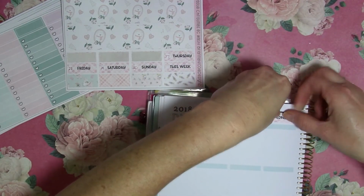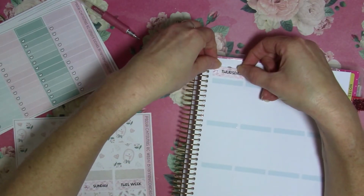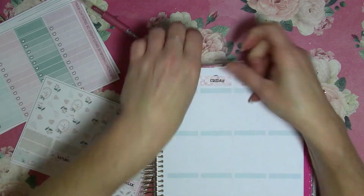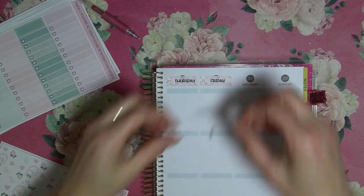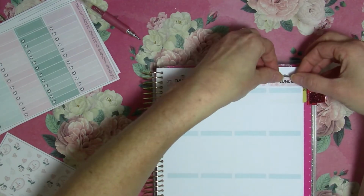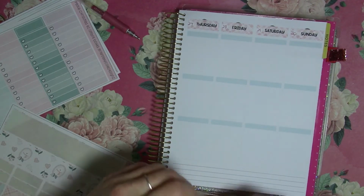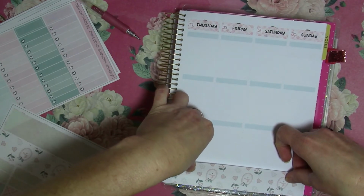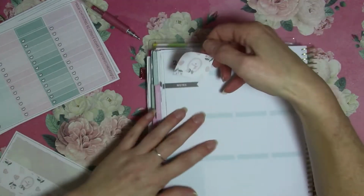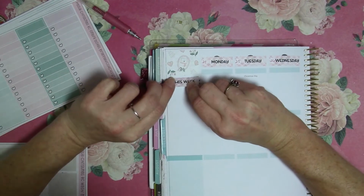A lot of stuff going on. Matter of fact, it is Monday, Christmas Eve, the day I'm planning, because I was busy yesterday. Had family dinner at my sister's. My nephews opened gifts. This kit is super cute. I got the full washi on. Put him right up there. Put the little this week in.